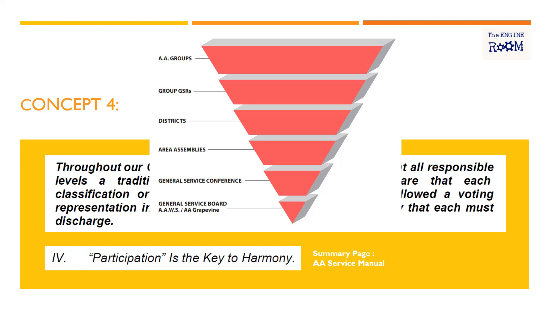Each board member gets a vote, GSO gets a vote, and the World Service delegates get a vote too. There are 15 non-delegate members who go up from level six to level five. The area delegates — we have 24 areas in Australia currently — they go down from level four to level five to create conference, which is its own level. All the way up to AA groups at the very top, each one of these levels has this idea of a right of participation, which is why we had a conference topic about this at the Australian Conference this year.